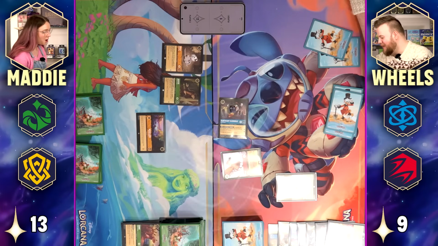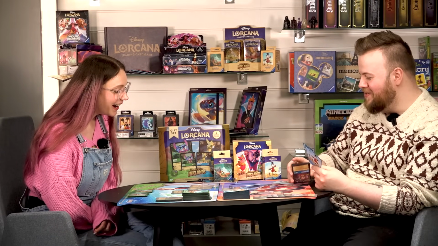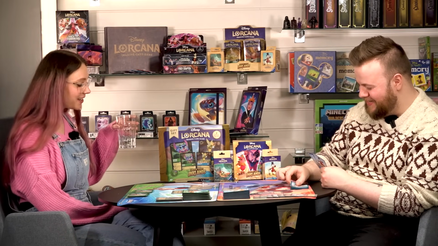It's Moana, Born Leader. A 4-4 with shift 3. Quest for 2. And whenever this character quests while at a location, he gets ready all other characters there that can't quest for the rest of the time. What? I know. What? Desperately wanted her to go to Motunui, but it wouldn't happen. But that's just Moana, I guess. She desperately wants to leave. She's a Voyager. Yeah, so true.